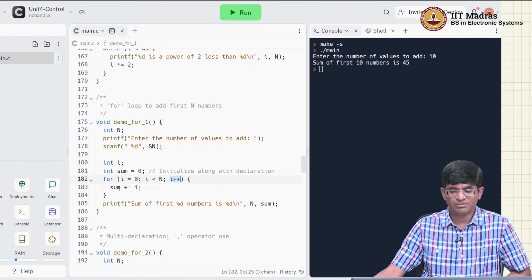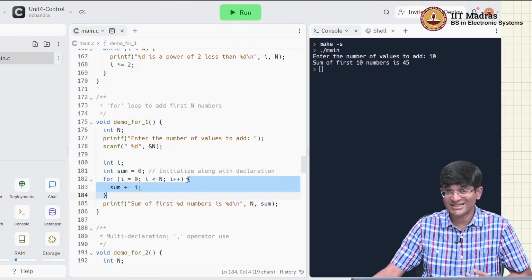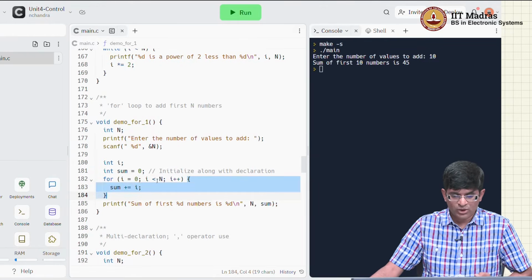So why even bother with this? Because this is a more compact, convenient and easy to read and understand form of code. So these three steps, this initialization, condition check and update, are what more or less define the for loop. And just like in the case of ifs and whiles, everything else after it just executes the next statement. If you wanted to execute a subprogram, a block of statements, put it within curly brackets. So that is what we have over here.